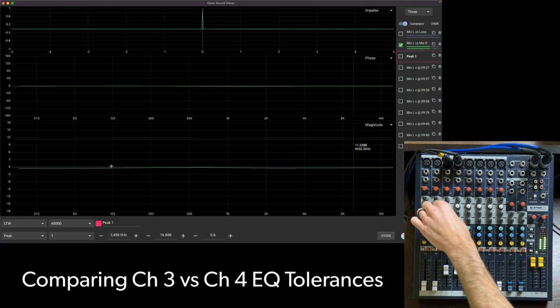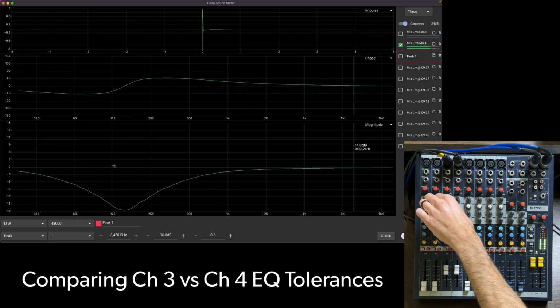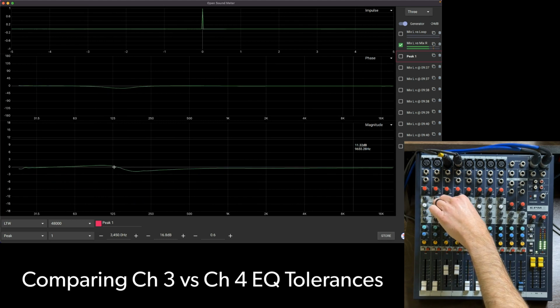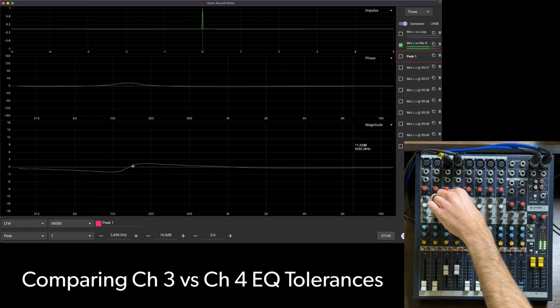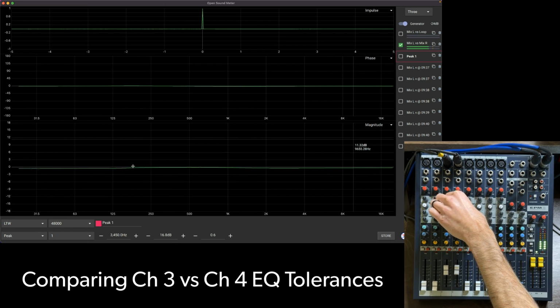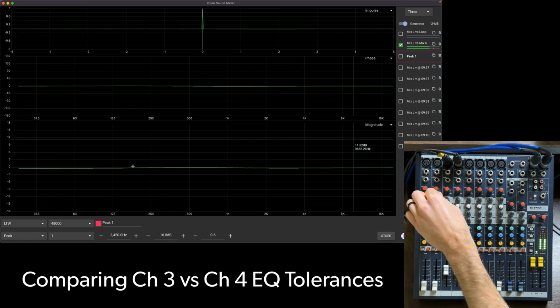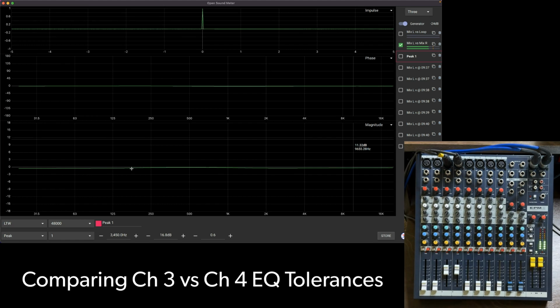Now I'm going to do minus at the bottom value at 150, minus 15 dB at 150, and then do the same at the bottom of its range here. We actually get a little bit of a difference here. So it looks like that gain value isn't quite lined up. So I'm gonna fine tune it here. Okay, so mix right, it's the sweepable band right here. They aren't matching for me to get the same shape.